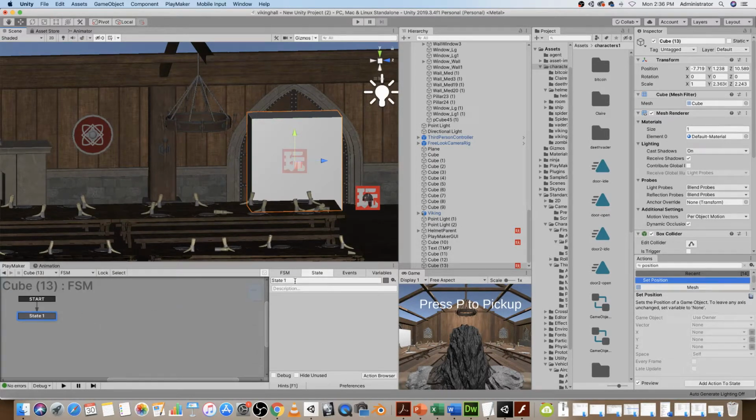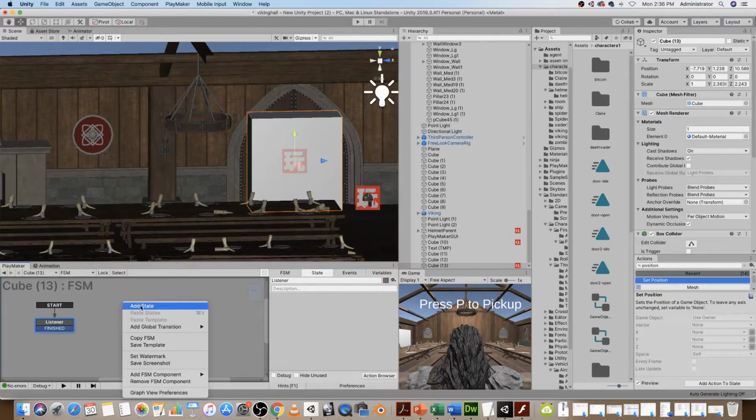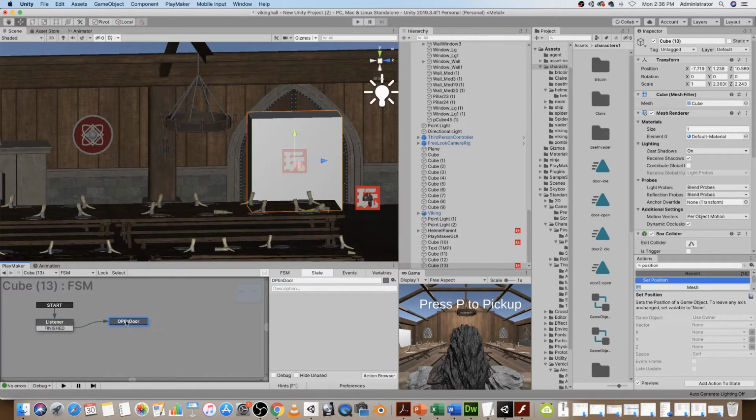Add a state, call it listener, and give it a finish transition. Add a second state, which is called open door. Connect those two together. And then we need a trigger event action.